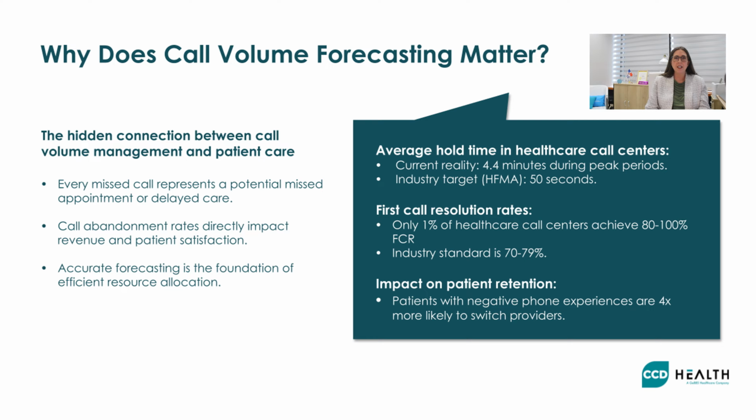Let's dive right into the meat of the matter, right? When we look at call volumes, one of the first things that we ask is, why does it matter? Basically, inaccurate call forecasting can lead to hidden costs that negatively impact patient experience. There's a financial impact where unhandled abandoned calls will have a direct hit on revenue. The reality of calls holding for anywhere over 4 minutes during peak season, when the industry standard is hovering around 50 seconds, has something to do with that.